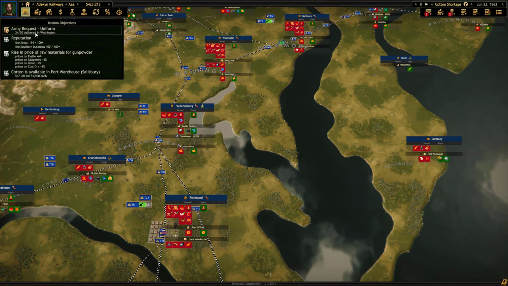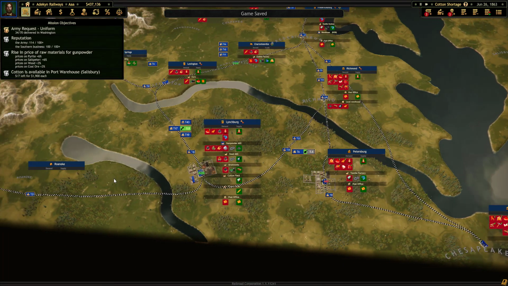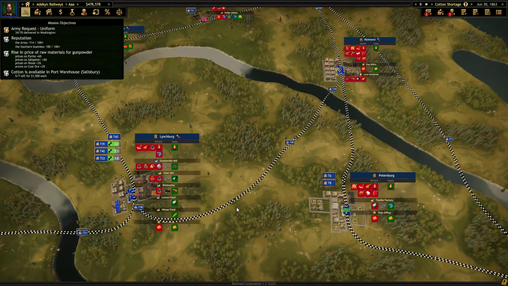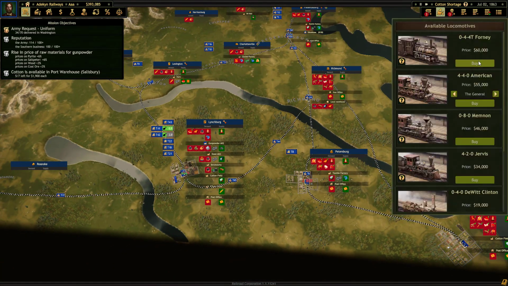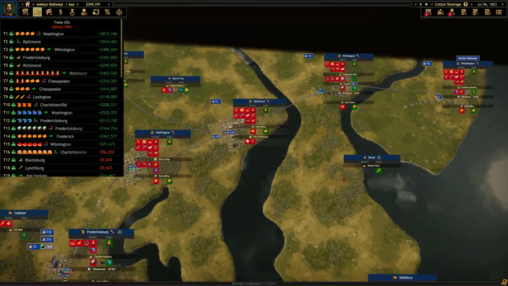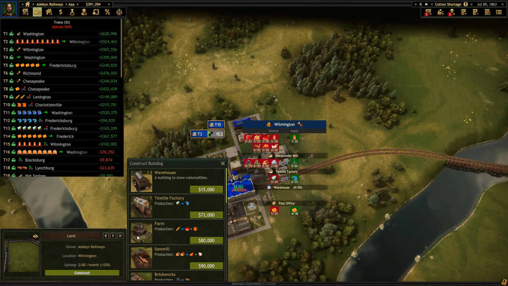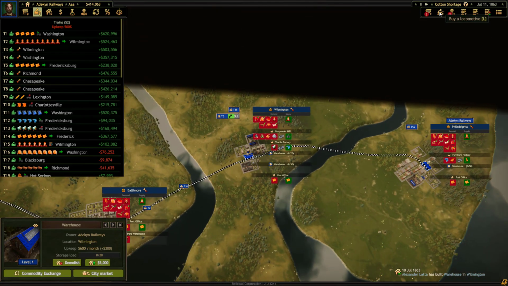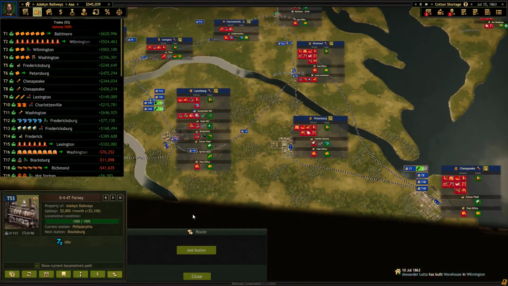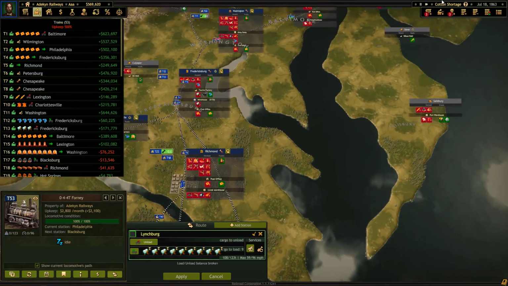Okay, we've hit both of our goals. Oh, you know what? There's cotton in Lynchburg. Let's do another warehouse. I'm just paranoid that this is going to come and bite us. We can put another warehouse here in Wilmington. And we can go down here to Lynchburg. And go up here to Wilmington.